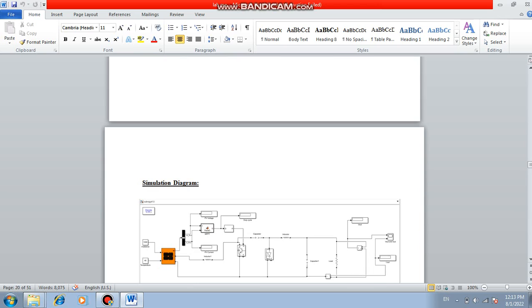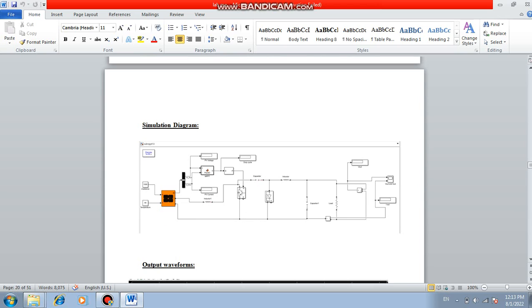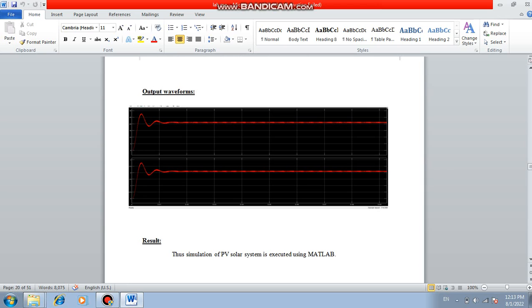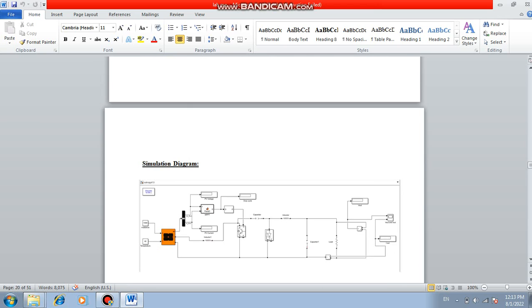L2, C2, L1, and the load, everything we need to design. At last I have drawn the simulation diagram for this. This is the simulation diagram with a solar panel. For MPPT I have used one algorithm, which is defined here. Then the buck converter is designed here. I have used a MOSFET based buck converter, and then you can find the output. These are the output waveforms of a solar PV system. So this is what has been done.